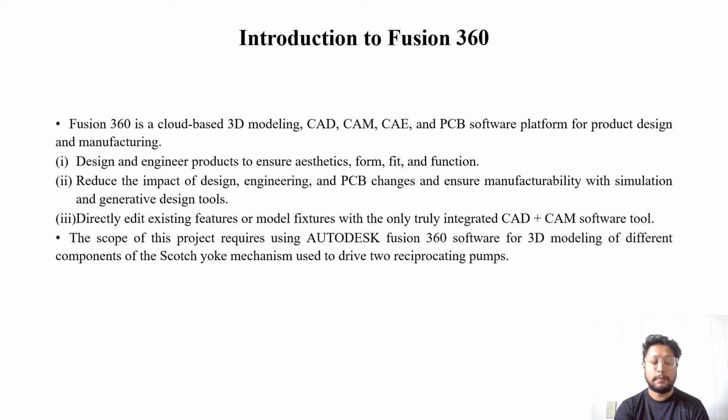Moving on, let me give you a brief introduction about the Fusion 360. Fusion 360 is a cloud-based 3D modeling, computer-aided design, or computer-aided manufacturing software platform for the product design and manufacturing. It is a software used to design and engineer products to ensure their aesthetics, form, fit, and function. The Fusion 360 reduces the impact of design, engineering, and other changes, which ensures manufacturability with simulation and generative design tools. The Fusion 360 has different kinds of tools in it, which help in making various kinds of simulation and 3D design very easy.